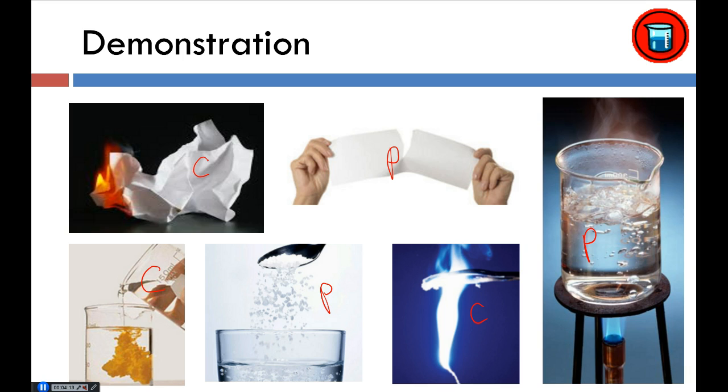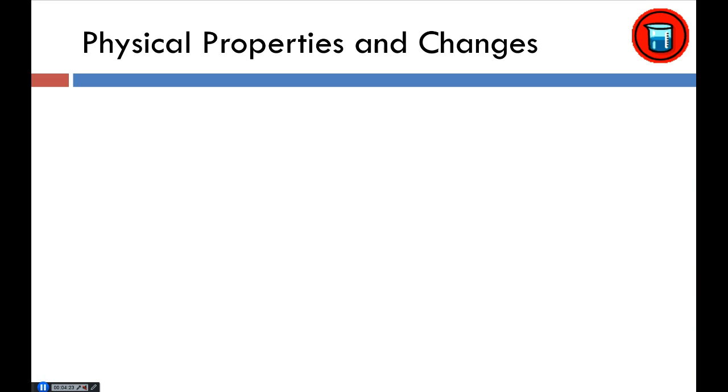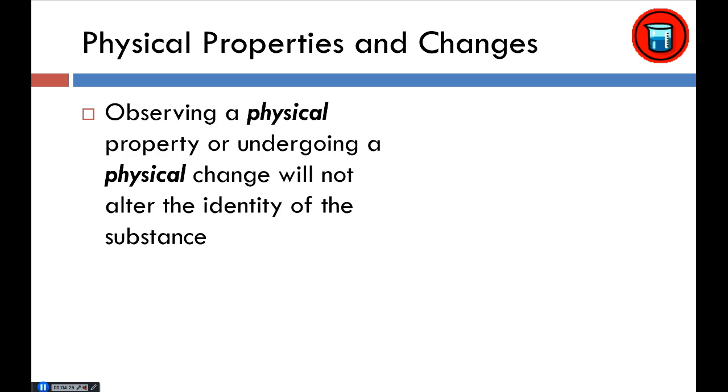So we've got a set of properties that are very different in magnesium oxide than from either of the original starting materials. So let's talk a little bit more about chemical and physical changes. All right, we'll start with physical changes. Physical changes are any sort of change that a substance can undergo that does not alter the identity of that substance. Very important. The chemical makeup, the chemical identity of the substance does not change.